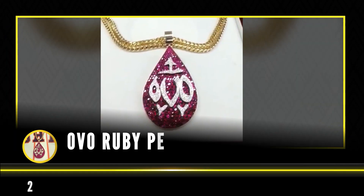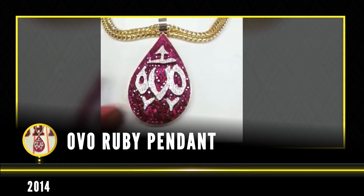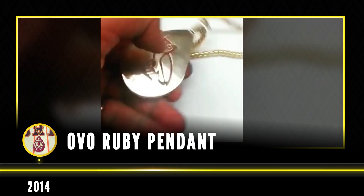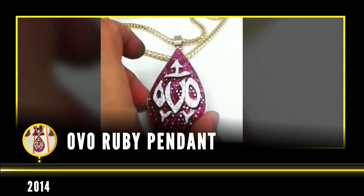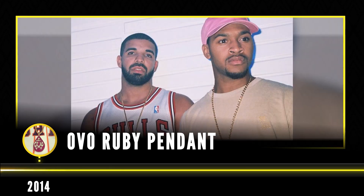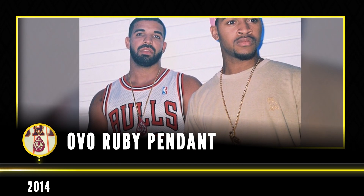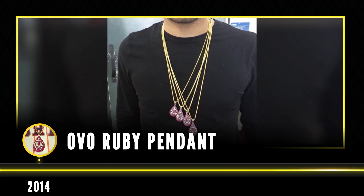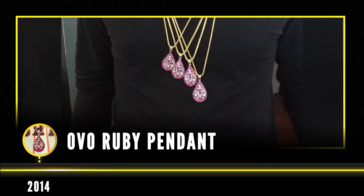Moving on to one of Drake's first pieces made by Kalani Jewelry in 2014: the OVO teardrop pendant paired with Kalani Jewelry's signature Basra Link chain. This piece features a 14 carat yellow gold pendant set with diamond cut pigeon blood rubies. The O is the Arabic symbol for the number 5 and the V is the number 7. Underneath the OVO are two flying doves, and at the top is an arrow pointing upwards to symbolize that OVO is always on top.